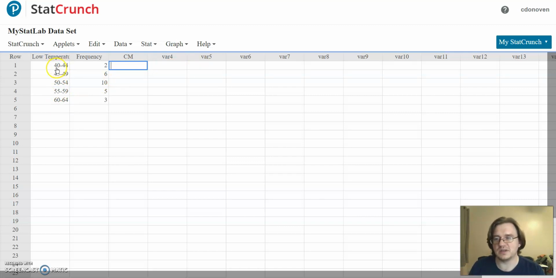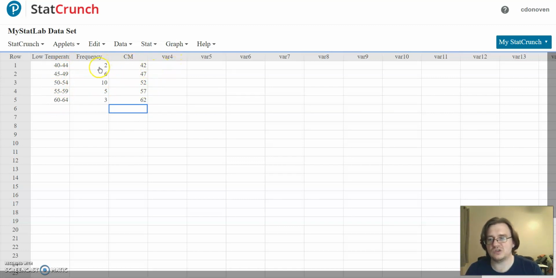So the midpoint between 40 and 44 will be 42, between 45 and 49 is 47, 52, 57, and 62. So I'm just finding the class midpoint of each class.